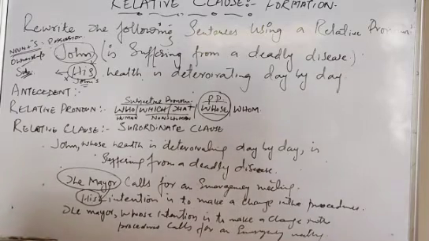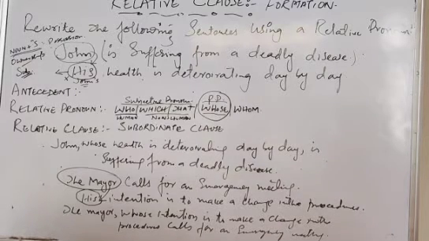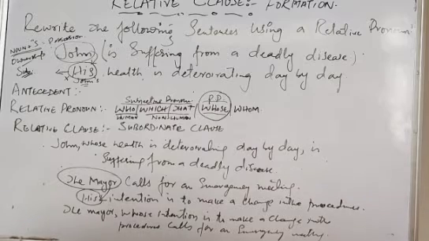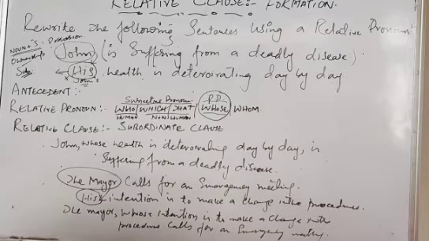Okay, we just have to see the pronoun here. If in the second sentence the pronoun is a possessive pronoun, if it is his, hers, its, their, or our, these are all possessive pronouns, then that second sentence, which becomes the relative clause, will be introduced by whose. Okay, let us talk about whom now.